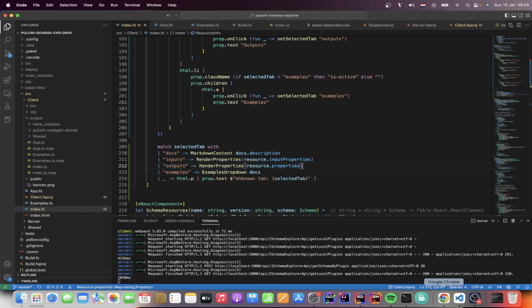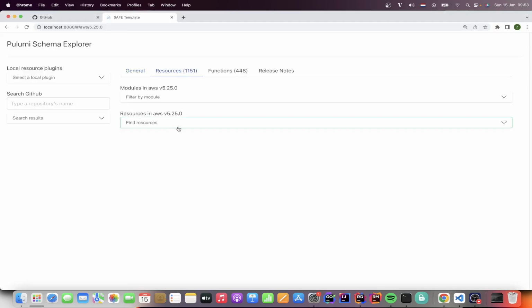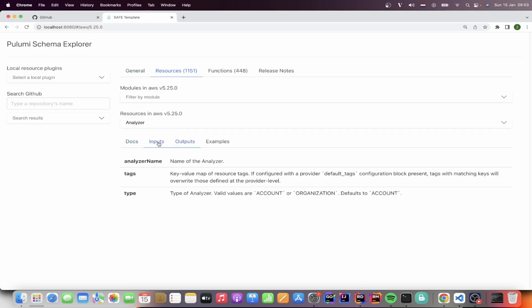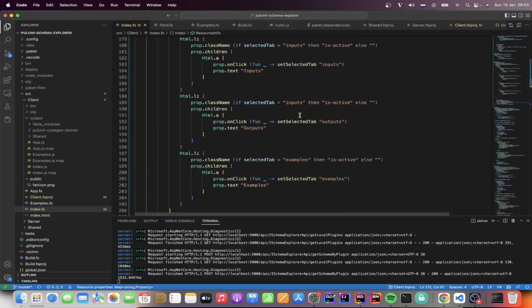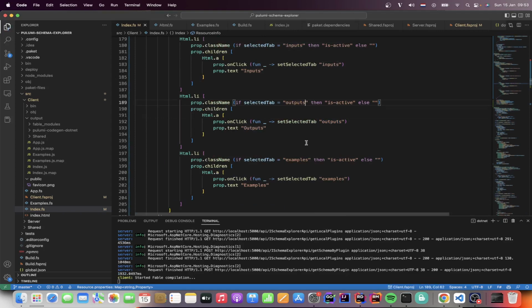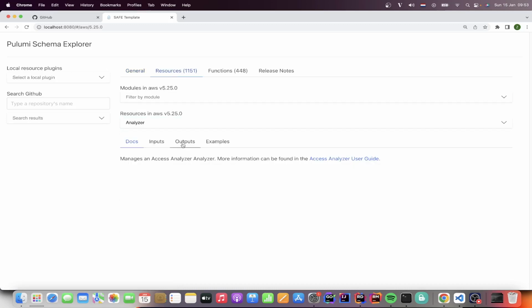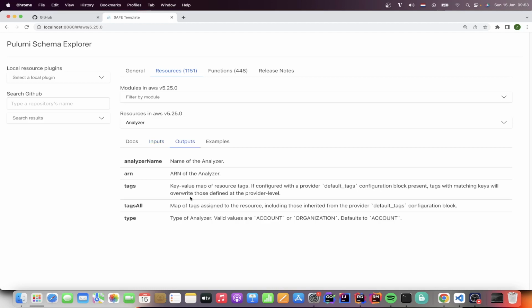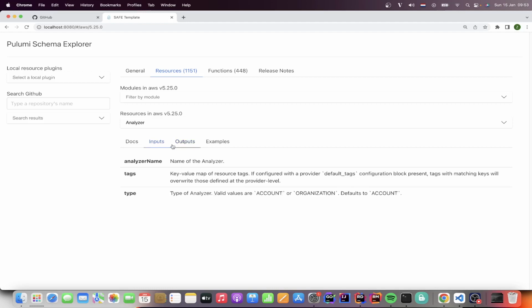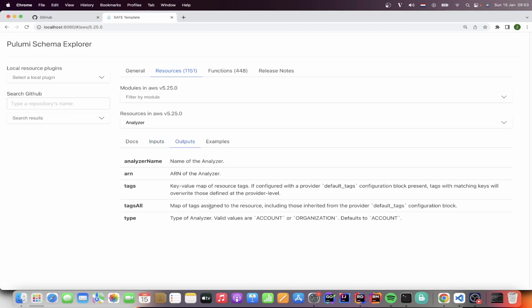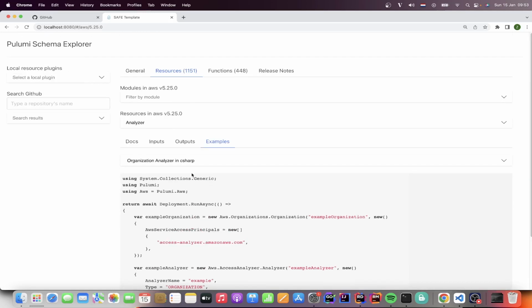Right. I think I need something. Yep. So resources, analyzer, inputs, outputs, because inputs are not the same as outputs, and a bunch of examples. All right.